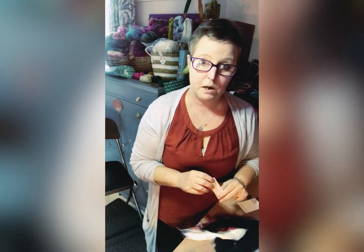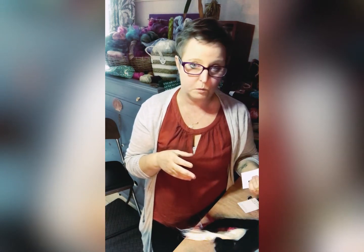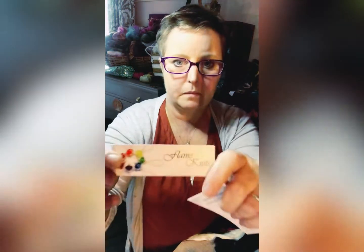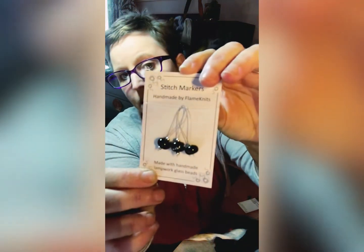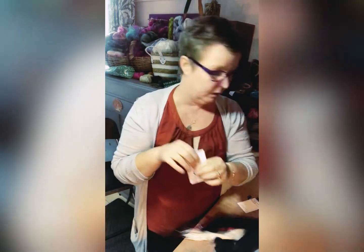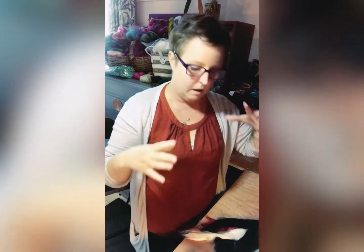I've been working alongside Heather at Flame Knits, who is doing my commission for stitch markers for my Batty Clubs from now all the way through to August next year. If you'd like to have a look, pop over to my website and go to the plans and prices section. Flame Knits are on Instagram — she makes these herself as lampwork beads, all done by hand. This month's theme is monochrome with little silver glittery bits inside. Every month is a different theme — I always send her the colours a couple of months in advance.